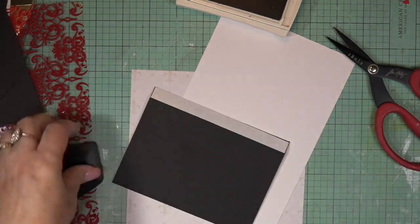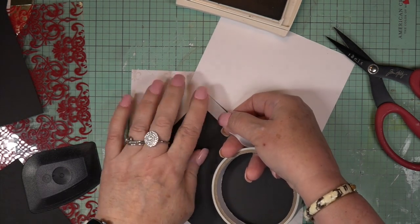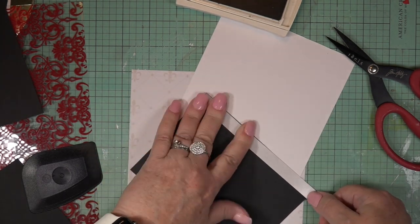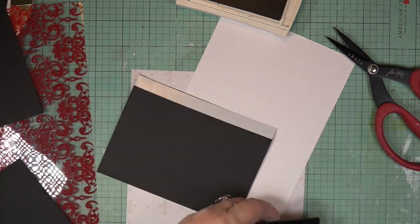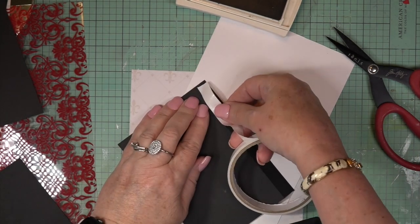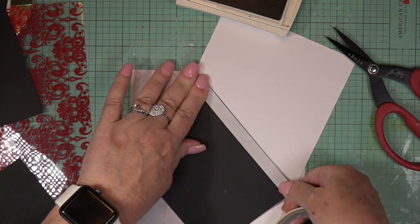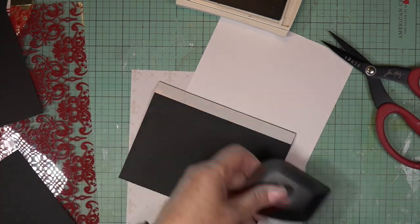I could not get my inks to work. I could not do it. So I had to move on. I couldn't find a color until I went to the Stampin' Up. I found Smoky Slate, I think it was called, and it was the identical color to that. But I didn't use it anyway, so it didn't matter. So I moved forward. Oh yeah, it's just what I do, right?